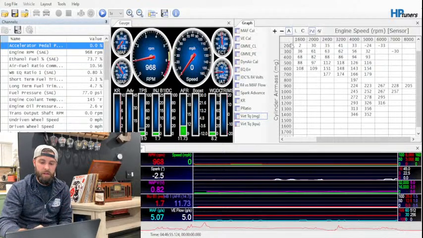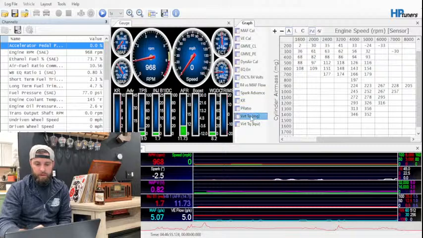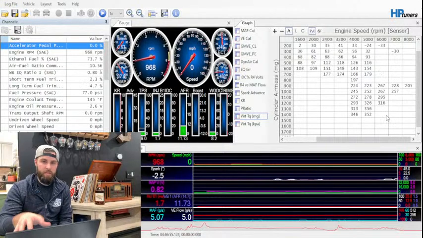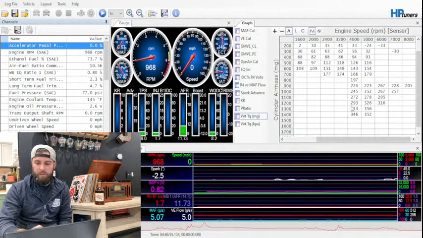Okay, so this, again, here's my air mass based histogram. So this is just taking my delivered torque values and plotting them out on the histogram. And so you see this is saying, okay, hit 346 pounds at 4,000 RPM, 352 at 5,000, 316, 257, all the way to 205.